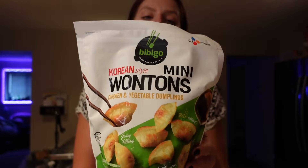I got some Bibigo mini wontons — the chicken and vegetable dumplings. I like these because they're mini and you can either air fry them or cook them on the stove and either way they're really good. For the serving of 13 pieces, it's six points on WW, 230 calories, five grams of fat, 31 carbs, three grams of fiber, two grams of sugar, and 13 grams of protein. I like to use these as a side any time we do Chinese food, or add them to rice bowls with edamame and veggies as a protein source.